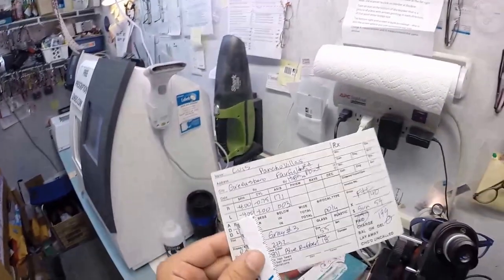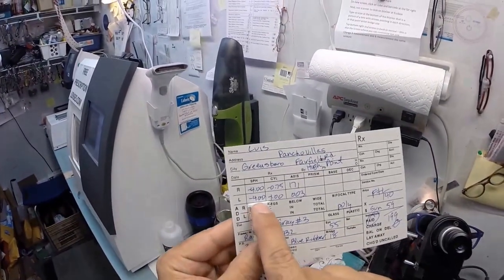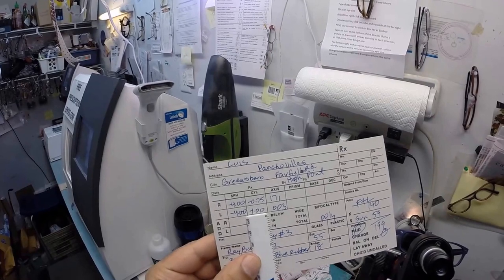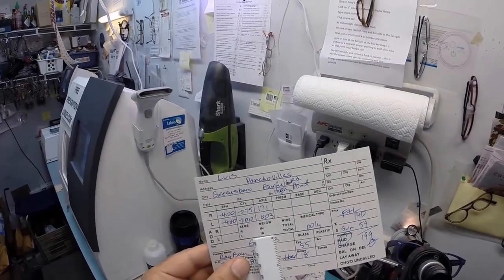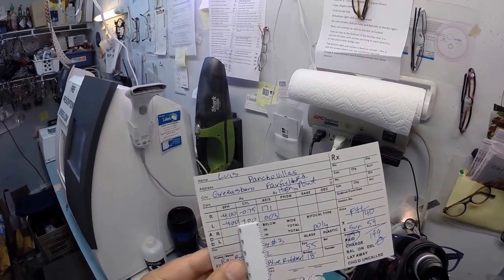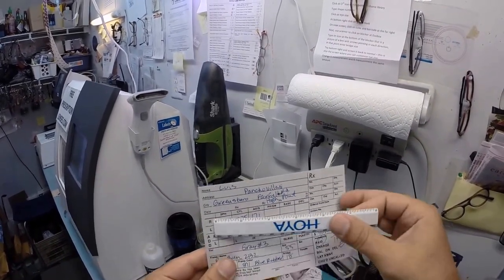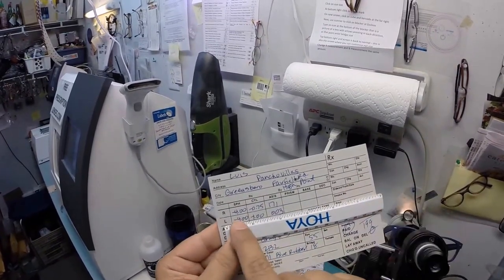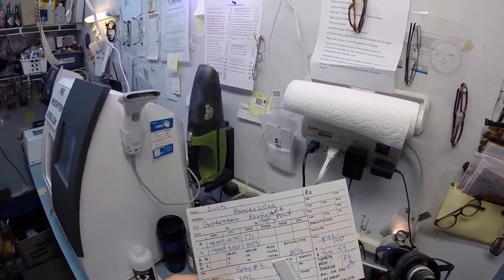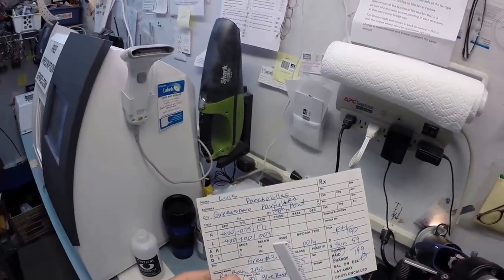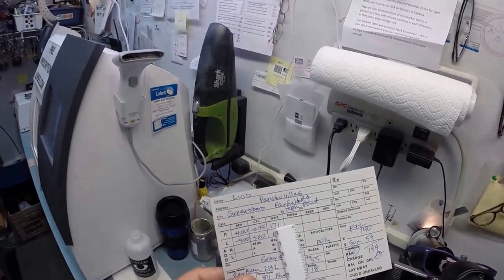Now, your left eye, just about the same. You still need 16 steps of correction, minus four. But you need four steps of astigmatism correction. So we're going to end up with a total power of five. Here, it's 475. Here, your left eye is five. Your right eye goes the top from left to right. Your bottom is your left eye. Now, again, astigmatism is the fine-tune knob, which clears up, makes everything nice and crisp.